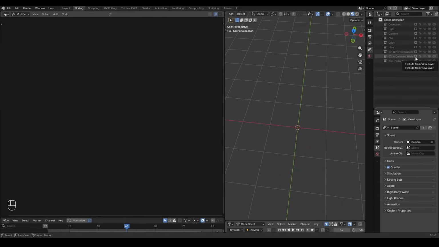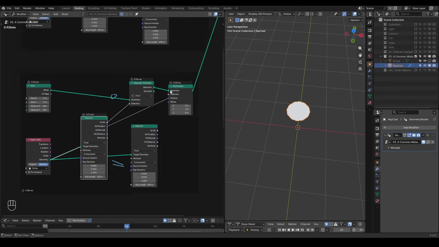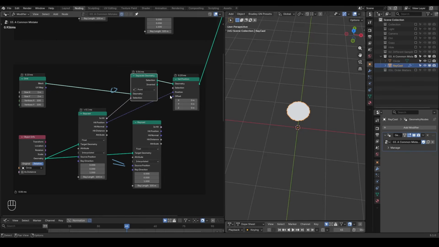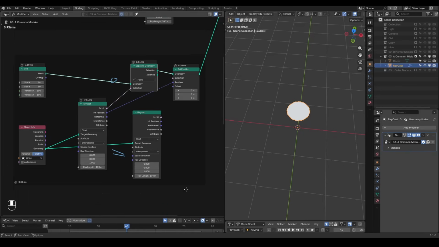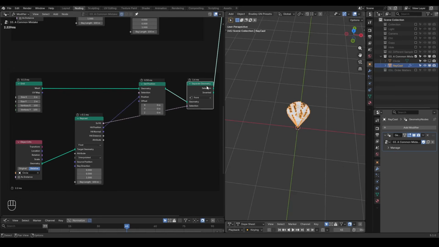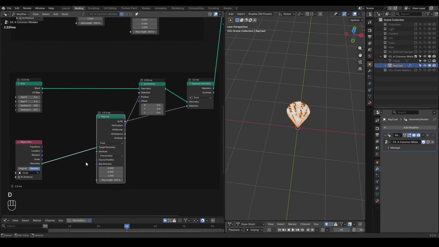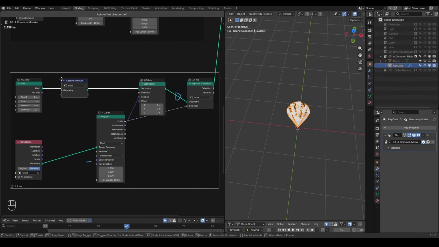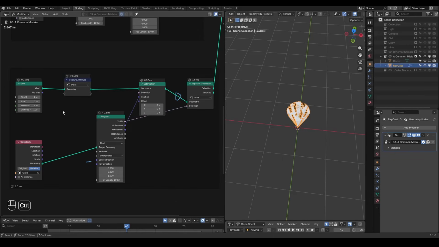So going back to our original question, what if we want the correct result without changing the node order? You can make sure both links are using the same position before it's modified. This is where we can use capture attribute. One way is to capture the position before the set position and use it for RayCast.